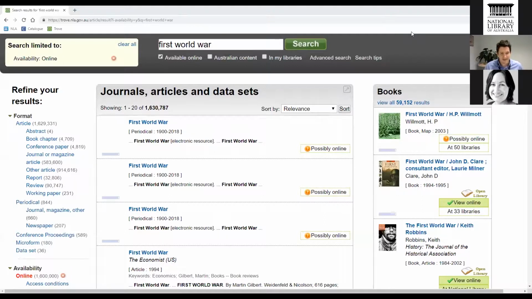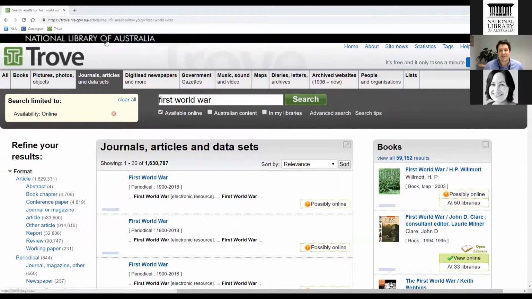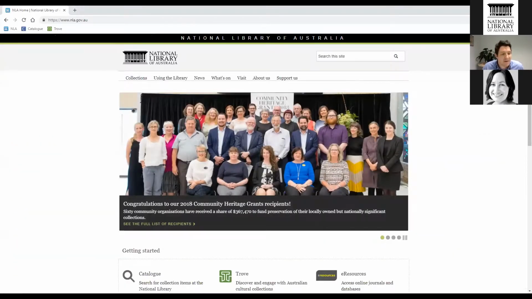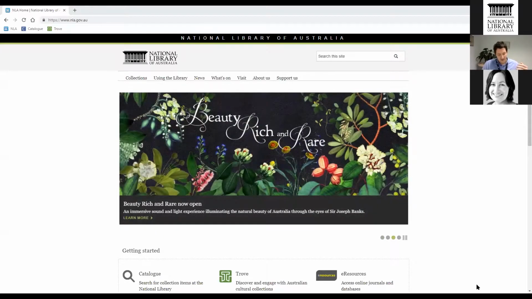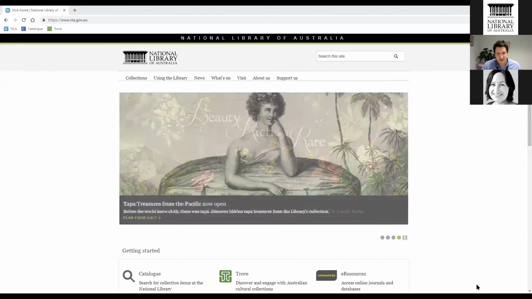Sarah's showed us a range of really high value resources that the library provides. But my section, what I really wanted to do, was build on that by introducing a resource that we've developed specifically for education use, which is our digital classroom, and introduce that and the module on it that is for teaching the First World War. So I'm just going to share my screen with you.